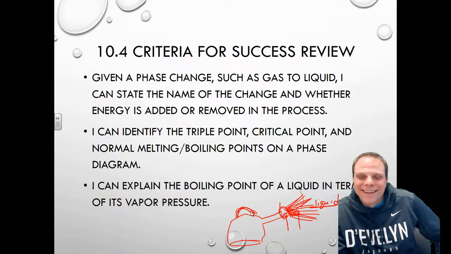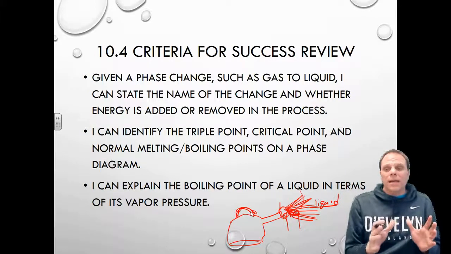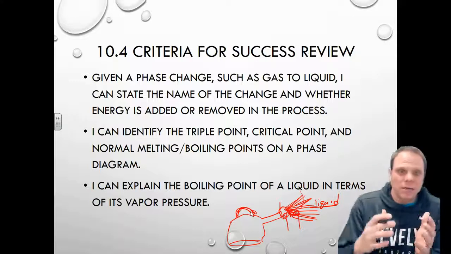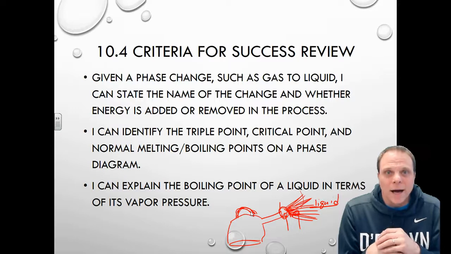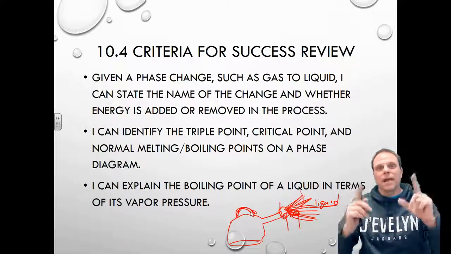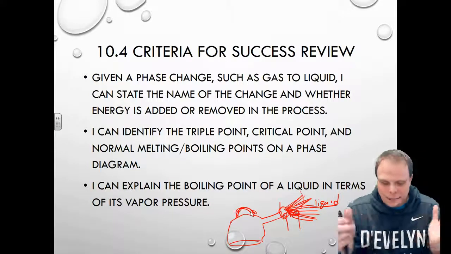Okay. All right, so now I can explain boiling point in terms of vapor pressure. Again, just really remember to say that the boiling point is the temperature and pressure at which the vapor pressure and the atmospheric pressure are equal to each other. So you've got to have enough of that vapor pressure so that the thing is going to escape, and that's what's going to allow it to go out into the atmosphere, and that's when you finally are out of equilibrium.